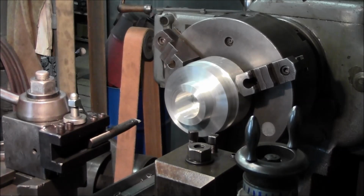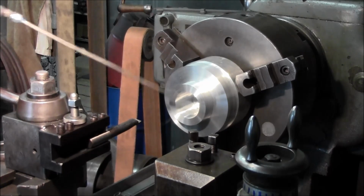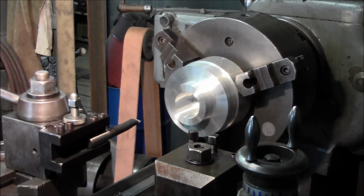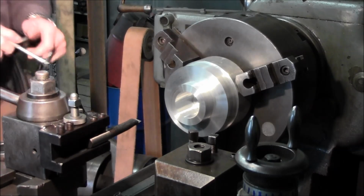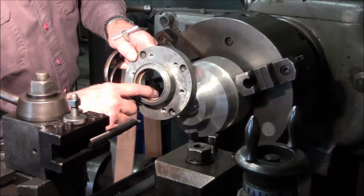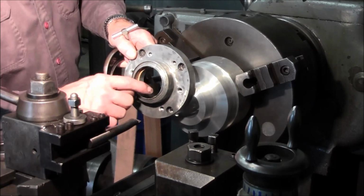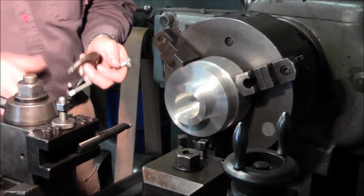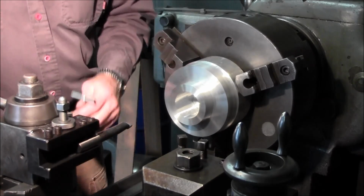Okay, we come out of the bore here. Let me blow this. Alright, we took 4. Now we're still working that diameter right there. We're practicing our dimensions so that when we go for that bearing dimension, we're comfortable with our method of measuring.